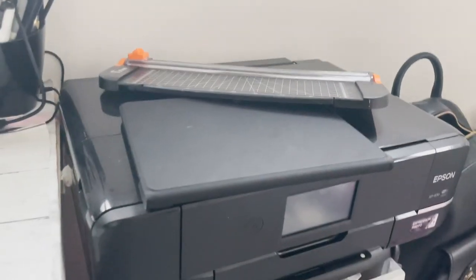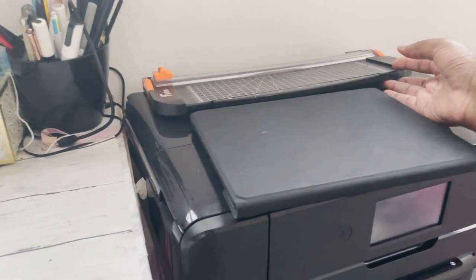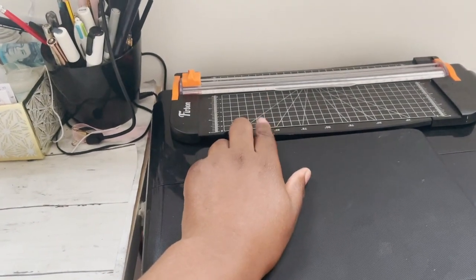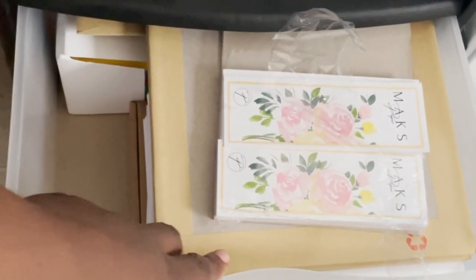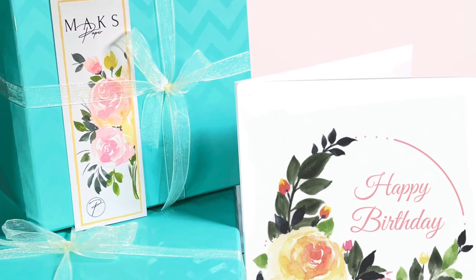Over on this side I have my printer — I was doing some prints from home but realized this printer wasn't the greatest for art prints. I also have my iPad, a guillotine I use to cut art pieces and watercolor paper, and underneath is another set I got from Wilko where I keep more electronics. I have a mixed bag of papers and, underneath, more stuff for my Etsy store — the bookmarks I give out for free with each order and my card stocks.